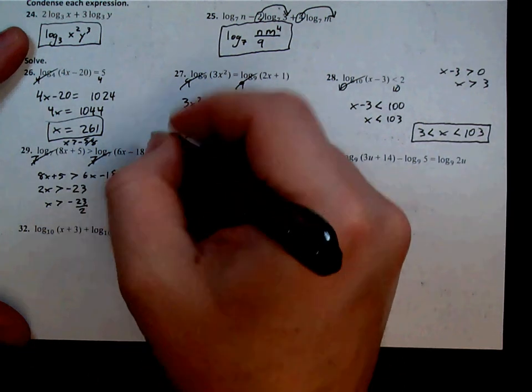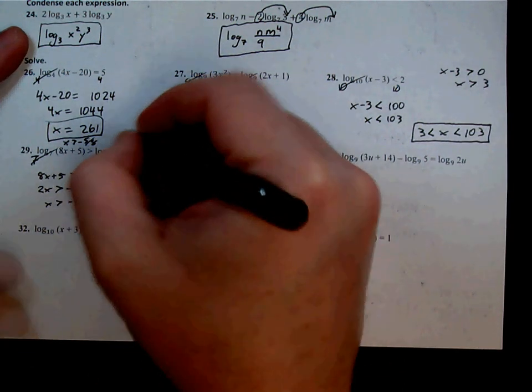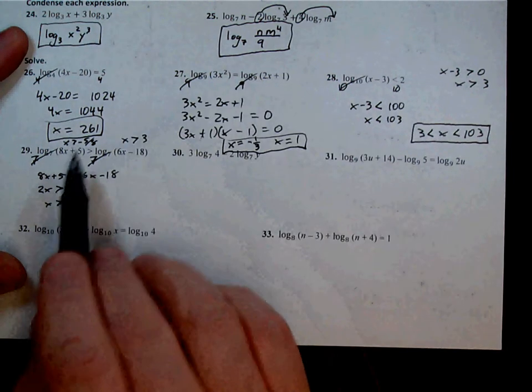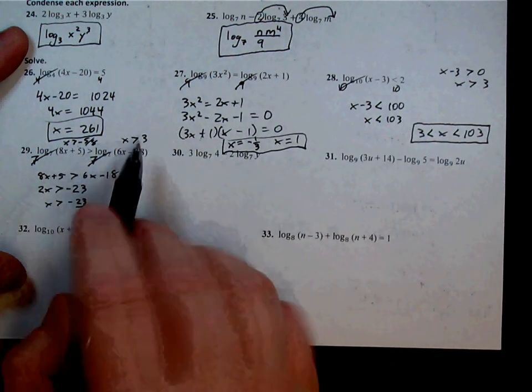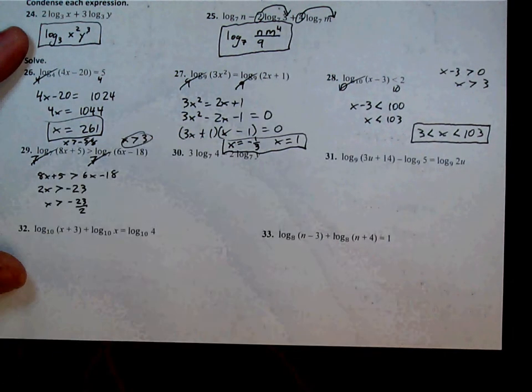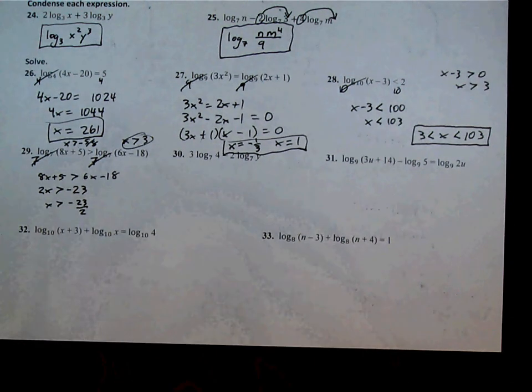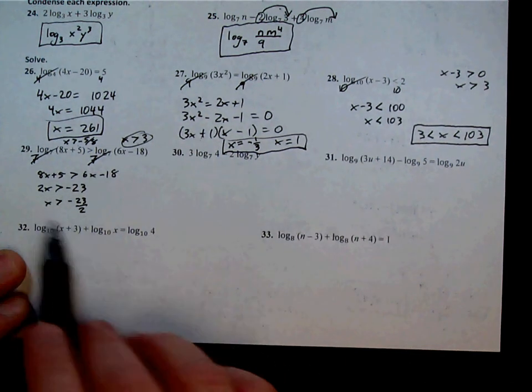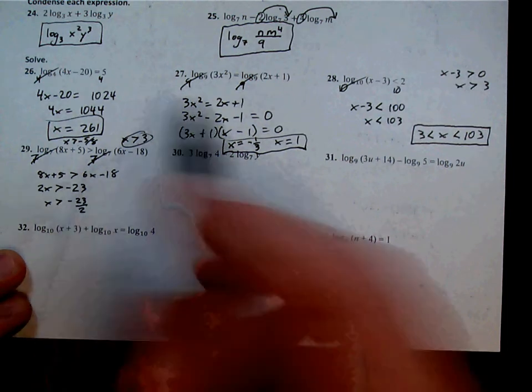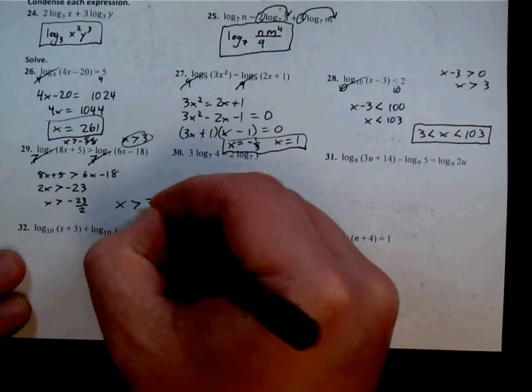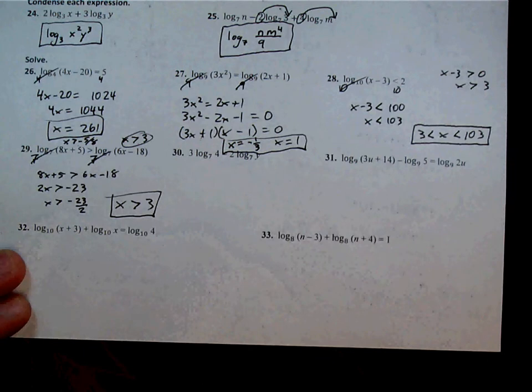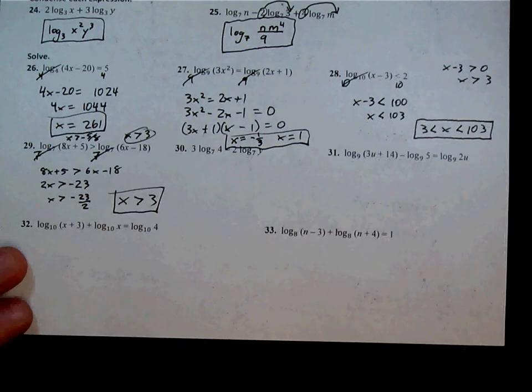Here I'd add 18 and divide by 6, so that's 3. x has to be greater than 3. You have to be greater than 3 in order for both of those to work. So my domain is that x has to be greater than 3. So this isn't fully contained in my domain. The part of this that's in my domain is when x is greater than 3. So I had to further restrict my answer to fit in my domain.